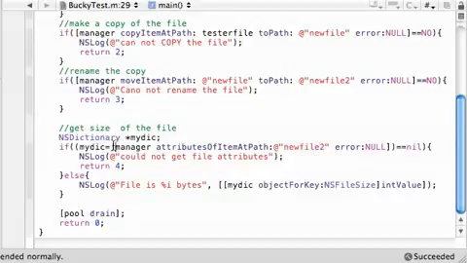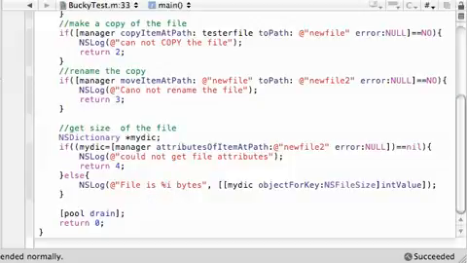So we store that entire dictionary in an object called myDic, and then whenever we want to get one of the attributes, we just pass it what key or what attribute we want to get, this time the file size, and then we just convert it to an integer value because remember, this is an object. We can't be printing out objects. We want the integer value of that object, and then it just prints out how many bytes that is.